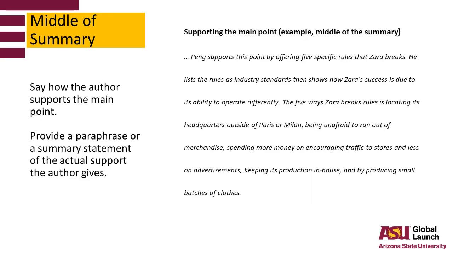Let's review what's been covered so far. After the introductory sentence, where you state the author's purpose and main point of the text, you follow with a statement about how the author supports the main point and summarize the evidence. To do this, you could paraphrase, or you could summarize as the example here shows. Pause the video and take a minute or two to read this summary of the text. It shows one way you could summarize the middle or how the author supports the main point. On the next slide, we'll examine this more closely.